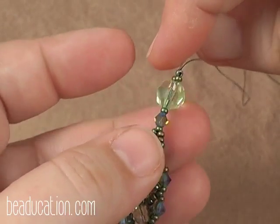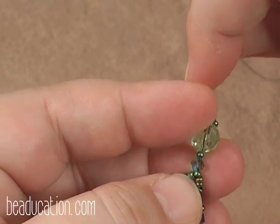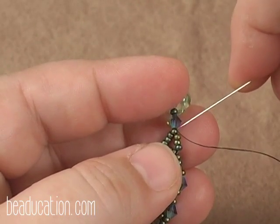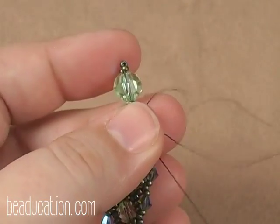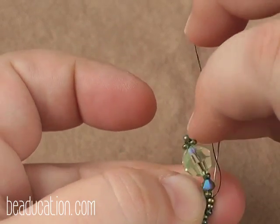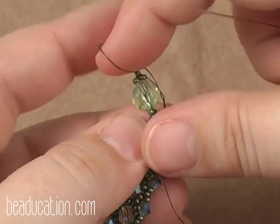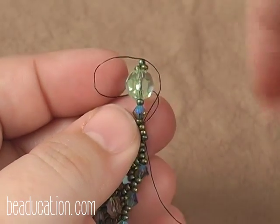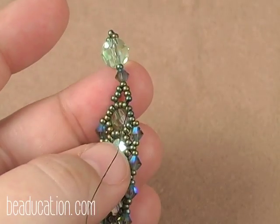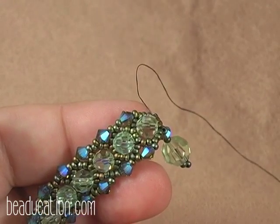Back down through the crystal. Through here. And then back down through the second leg. Make sure as you're doing this that you don't catch your thread around the crystal. That's something that's very easy to do and not catch, because then you're going to have that thread showing. So make sure that when it comes down, you get it all inside the beads. So now we are ready to move on to add the picot edging.